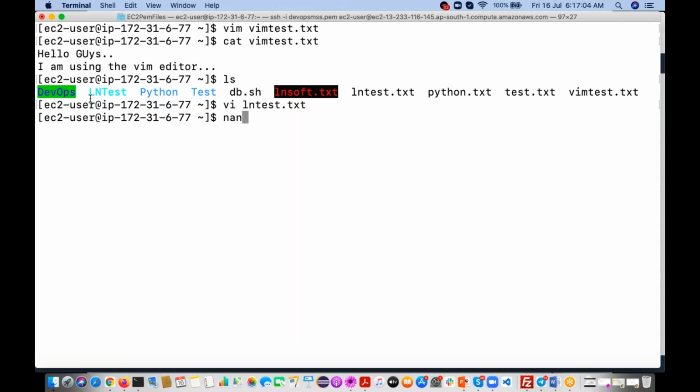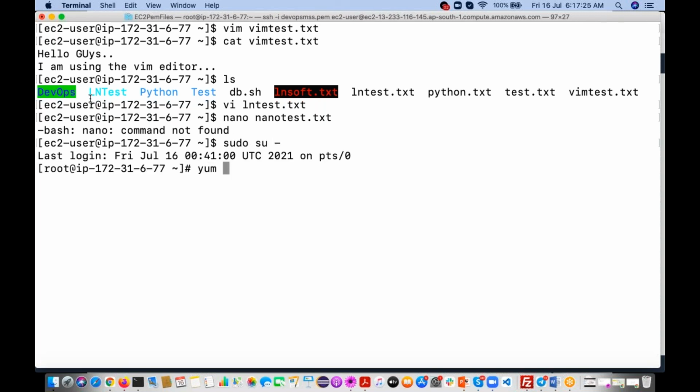Another one is the nano editor. Nano, give the file name: nano test.txt. Hit enter. See, it is saying nano command not found. It means you have to install that one. yum install nano -y.